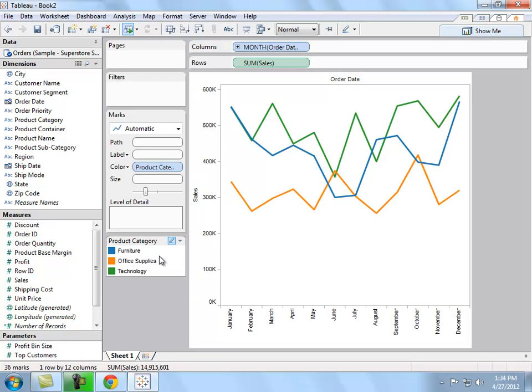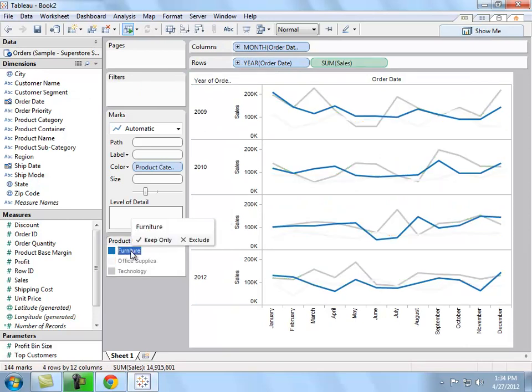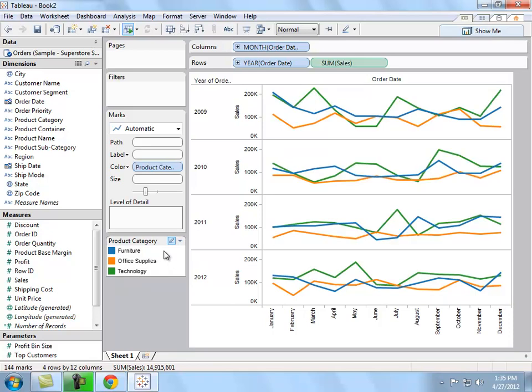Let's see if furniture's cyclicality holds true for all of the years in the dataset. When I highlight furniture, I can see that there are strong tail endings and upkicks at the end of the year through the fourth quarter. This analysis is useful and will help me to understand how I can stock my shelves in order to combat the cyclicality that you're seeing.